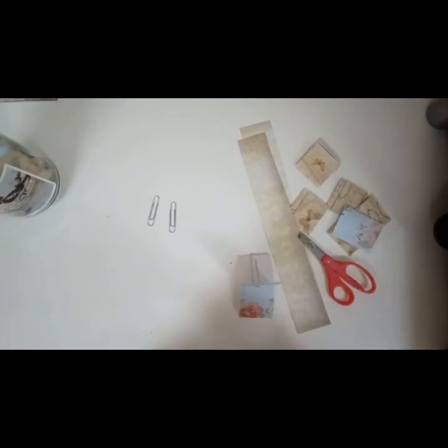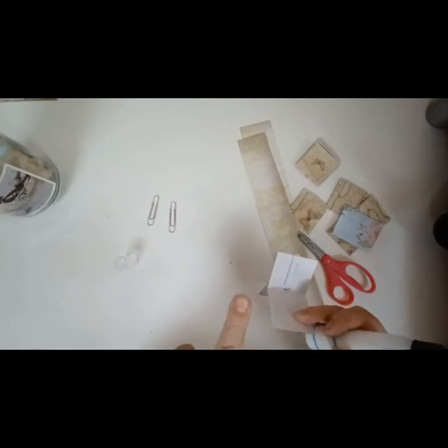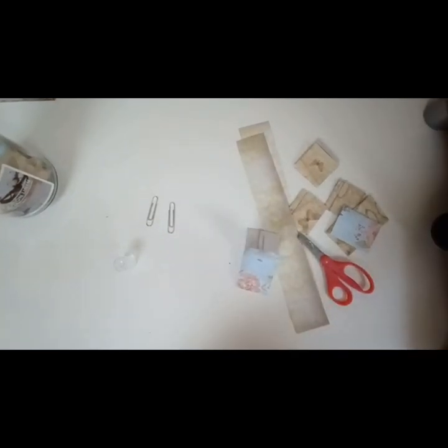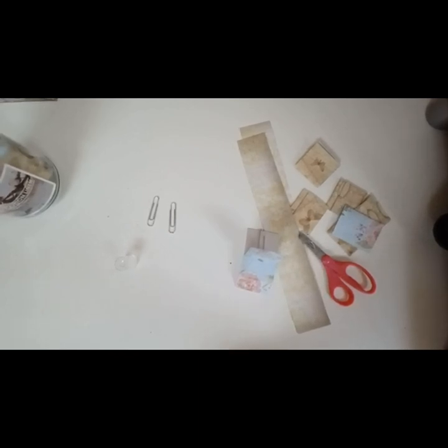We'll glue this side. Oh, and a shout out to my buddy Michelle over at the Hobby Hobbit. If you haven't seen her channel, you're missing out. Okay, so here we're gonna glue. She uses the Lineco glue. Told me all about it, and this is a different brand, but it reminded me of her advice. I was watching one of her videos, and she was talking about it, and I asked her where she got it, and she said Amazon. And I went over to Amazon. I'm unclogging my glue, guys. I went over to Amazon, purchased it, haven't been without it since.